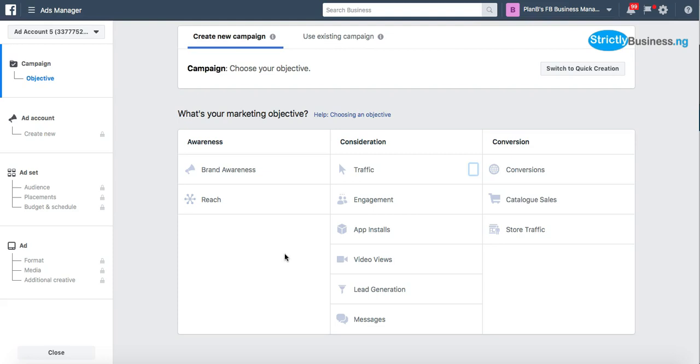About 3 or 4 days ago, one of my students actually did that. She's into agriculture. She said the resources are so small now to have a website. I said, okay, it's not a problem. You have a free ebook you want to give people, and you have another one that is paid. She said yes, which I know she does. What she did was run a traffic ad into a Facebook group with about 2,000-something, not up to 3,000 naira, for about 2 or 3 days, and the WhatsApp group filled up to 256 people.